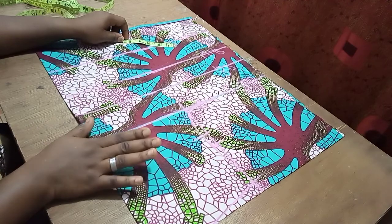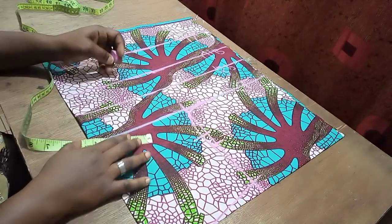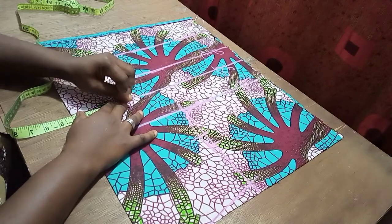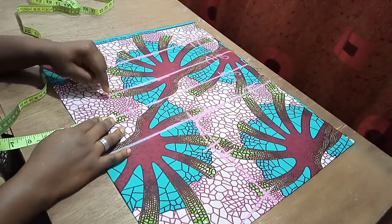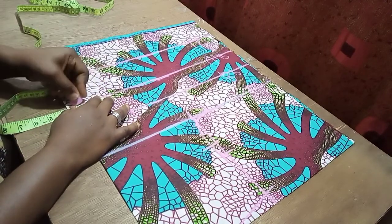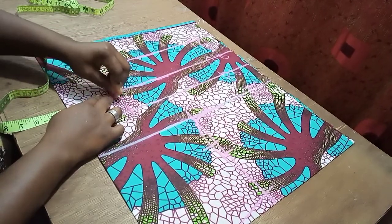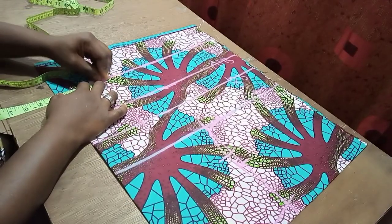If I divide by 2, I have 3.5, but I'm going to add 0.5 inches of allowance to it, which makes it 4. So at this bust point line, I'm going to mark 4 inches. Then at this under bust, I'll be taking away 0.5 inches from it, which is 3.5. 4 inches at the bust point, take away 0.5 inches, and mark 3.5 at the under bust, and the same thing I'll repeat at the waistline.